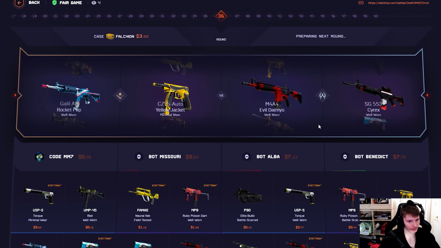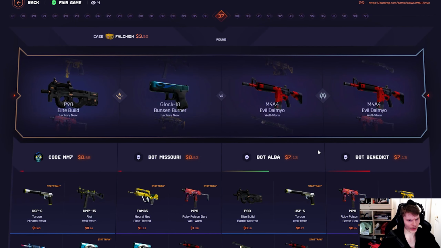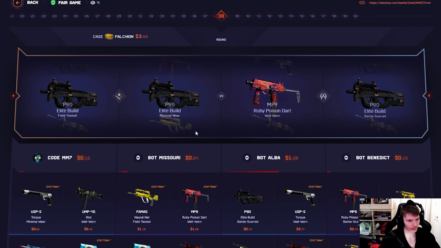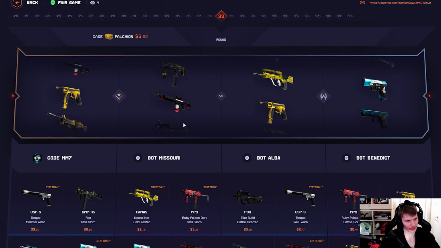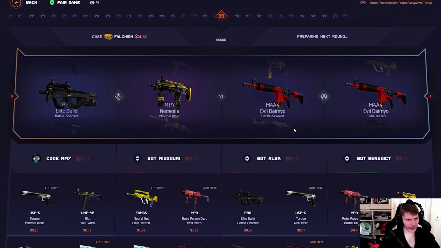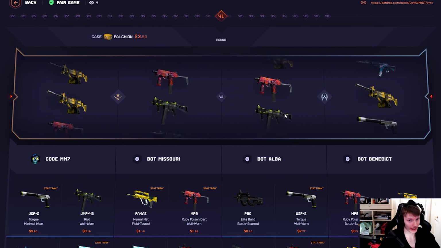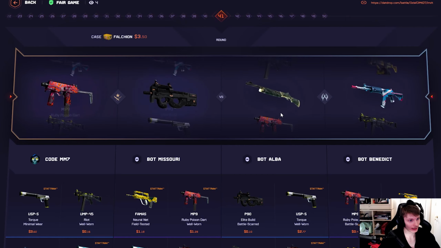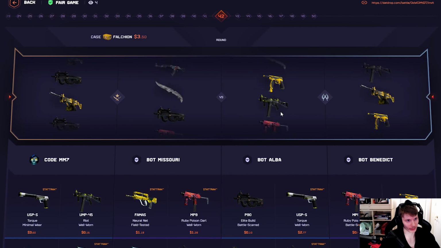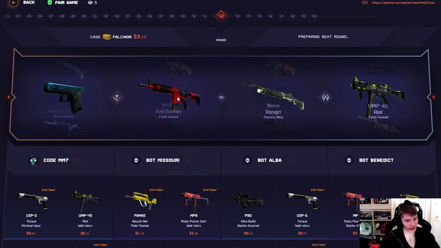Okay, I mean money. Oh, they keep pulling. Yeah, I think 100% of the time the elite build cannot be good. Okay, they're pulling pretty good with the evil Damios, damn. Okay, now if they pull a knife, I think we have lost this. So I really hope they don't in the remaining cases. If they do, we need a lot to come back.